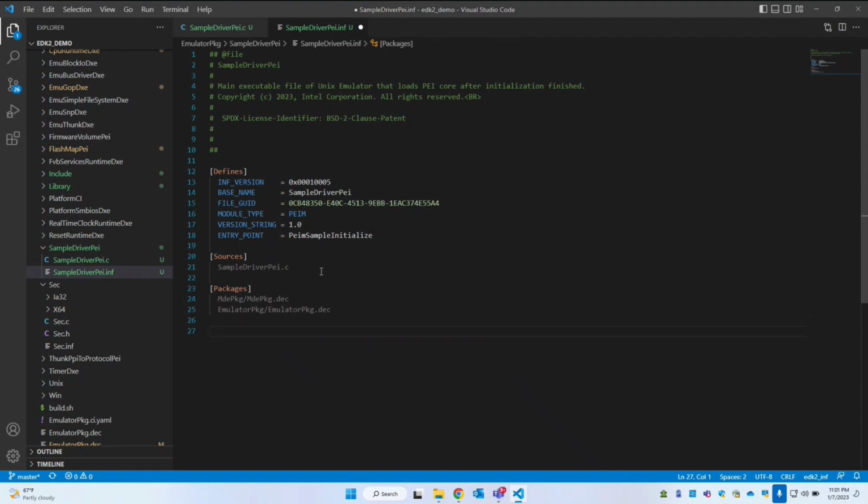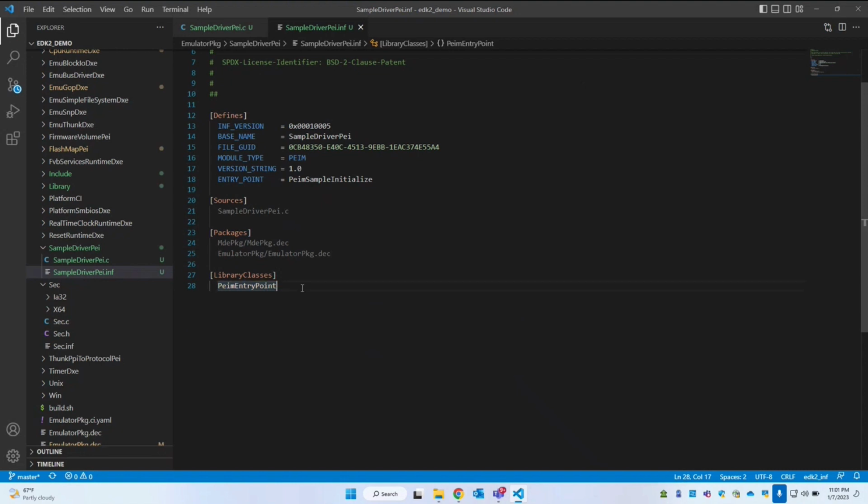Then we need to provide the library classes. What are all the different libraries this driver is dependent on? Under library classes, the first thing I'm going to provide is PeimEntryPoint. Why do we need to provide this?